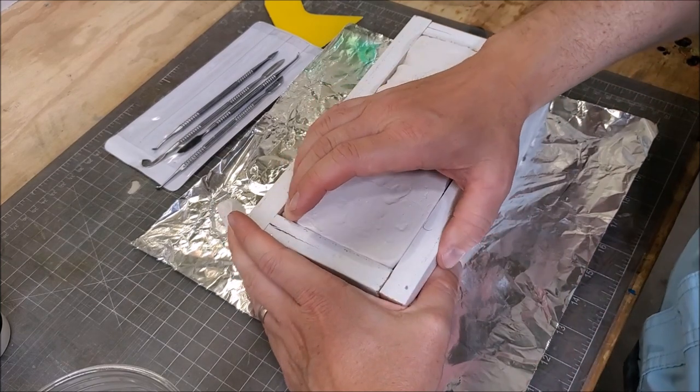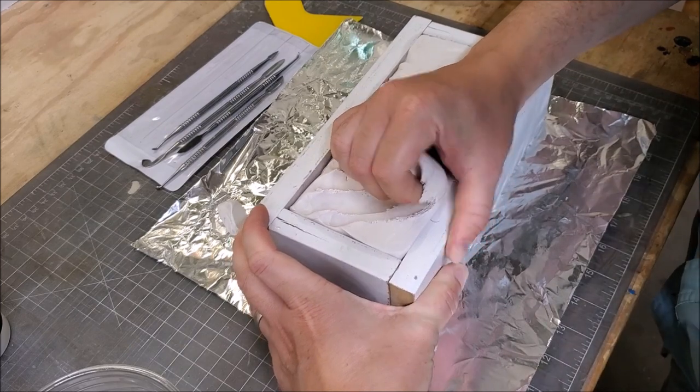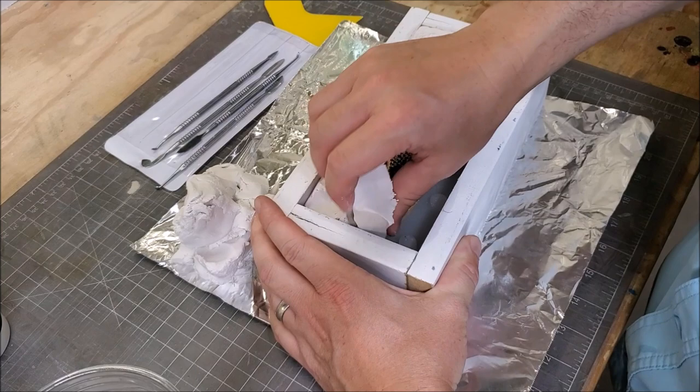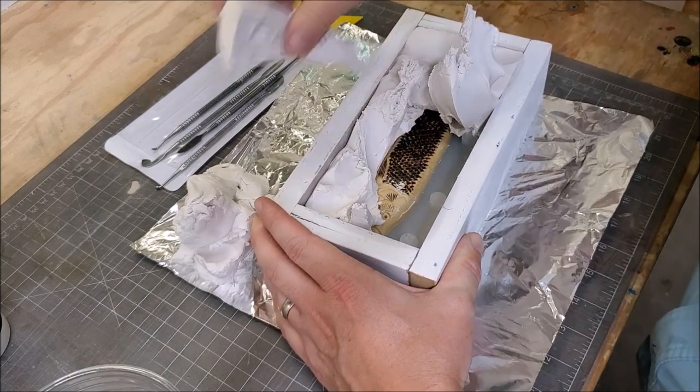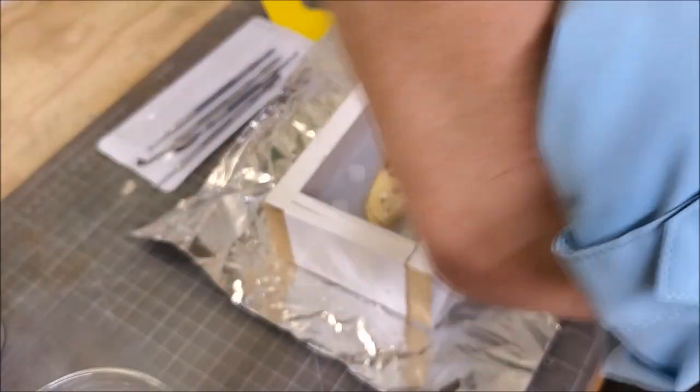Now we're gonna get all of our clay out. See if I can get it to come out in a big piece. There we go. Sweet.